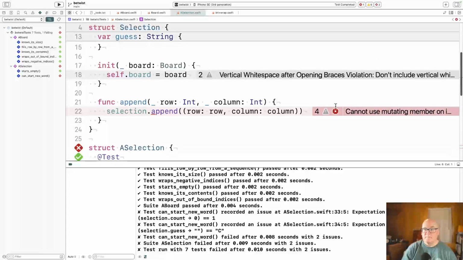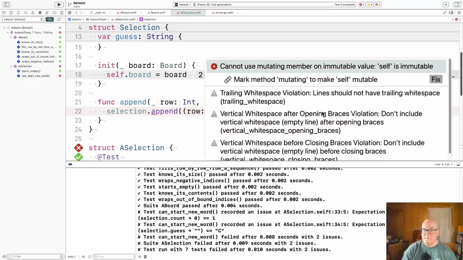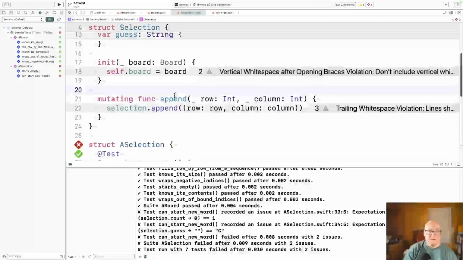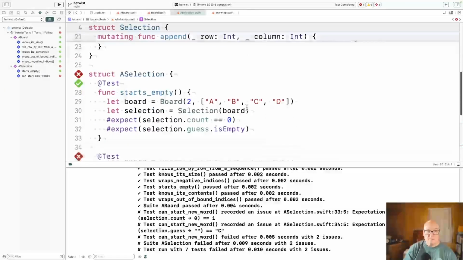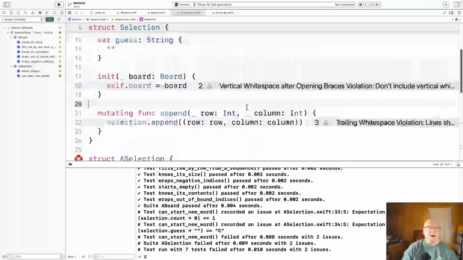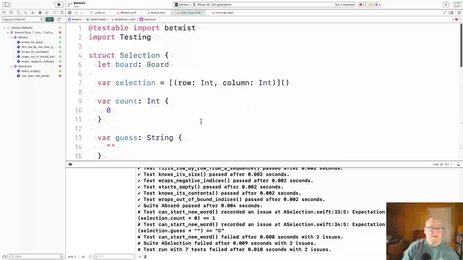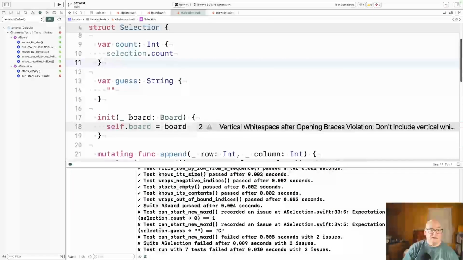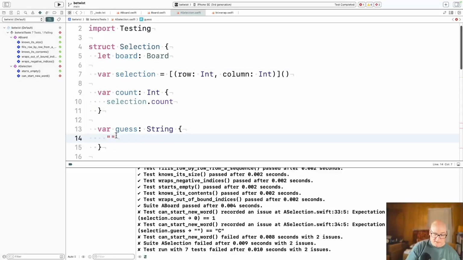Okay. All right. So he's a mutating function. Yes, that makes sense. He saves the row and column. All right, but now guess is wrong. And count is wrong. Count should really be selection.count. So we'll return that. Guess we have to work for a little bit with this structure anyway.